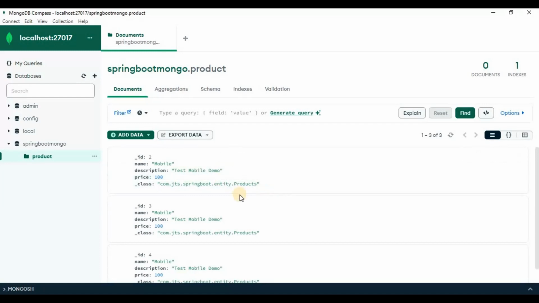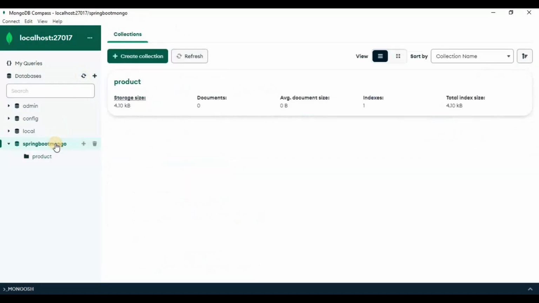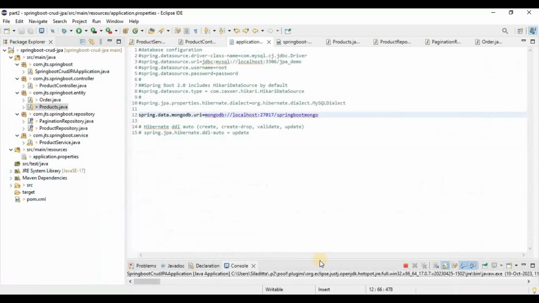This is also important, and we also need to create the collections over here. These are just a few basic things we need to follow so that we can easily integrate with MongoDB. It's not a complex one.